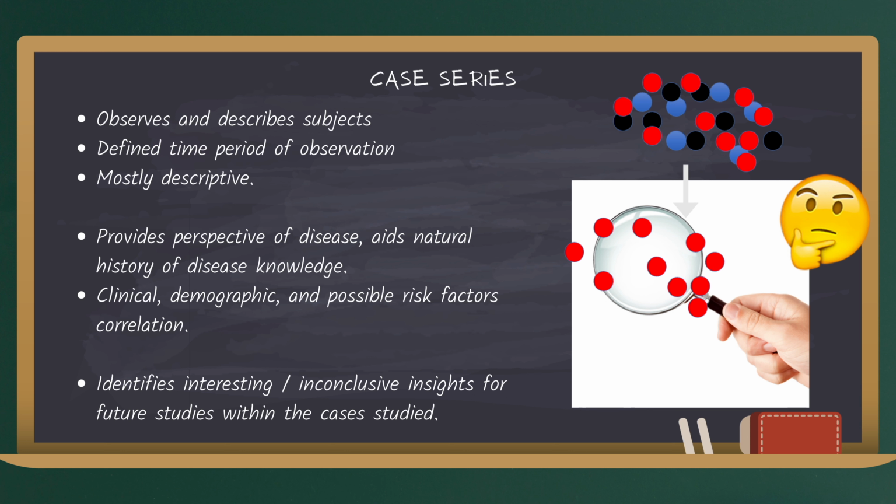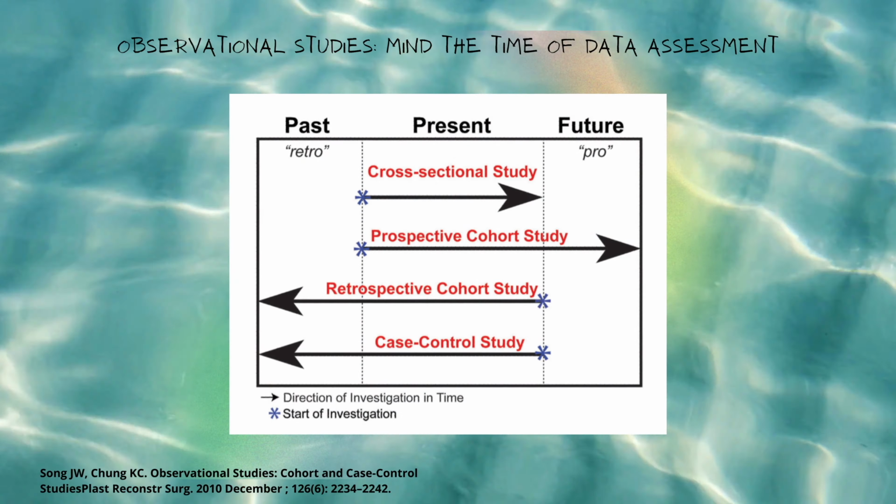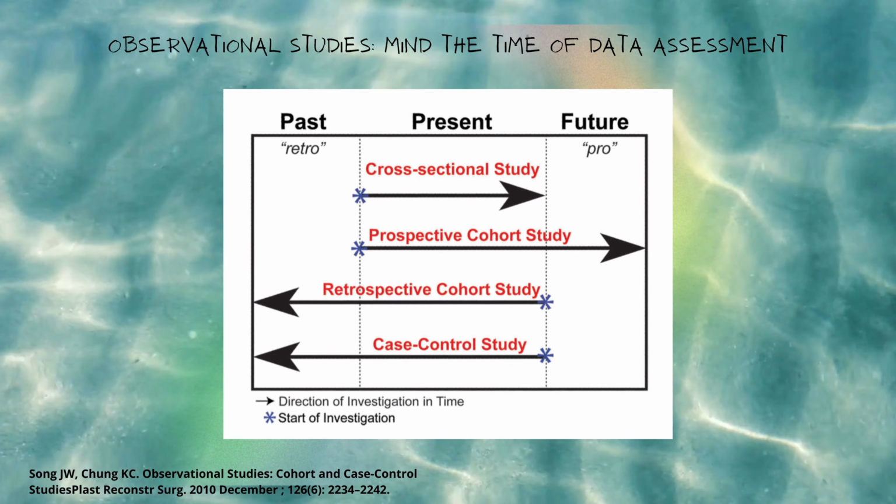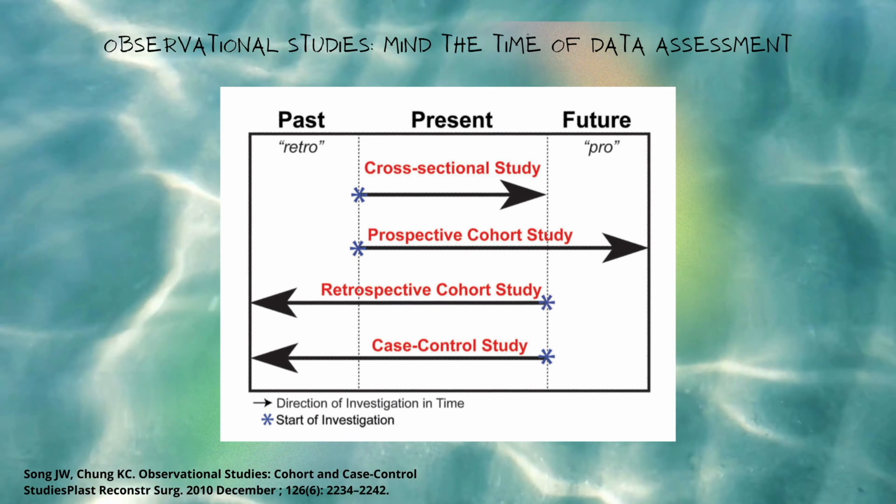These are studies that do not aim to be powerful evidence through complex research methodology, but will certainly portray insights to be aimed or assessed in future studies around the scientific world. So all in all, some of the take-home messages in wrapping up are the following. First, mind the time of data obtention. Cross-sectional is a one-time period of data obtention.